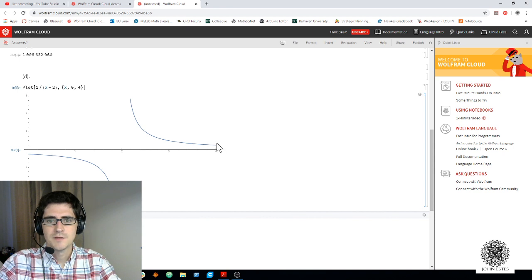And if I'm approaching 2 from the right, what is happening? Imagine you're on this roller coaster: if I'm going to 2 from the right, I'm going up to positive infinity. Can you visualize that? The way we said this in Cal 1 is that the limit of 1 over x minus a, approaching a from the right, goes to positive infinity, just like this. If you're approaching a from the left, you're going to negative infinity, like that. It's probably been a while since you thought of that. Every once in a while we'll need to bring it up.